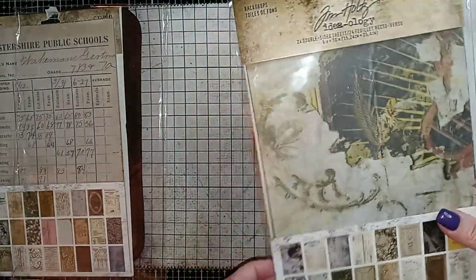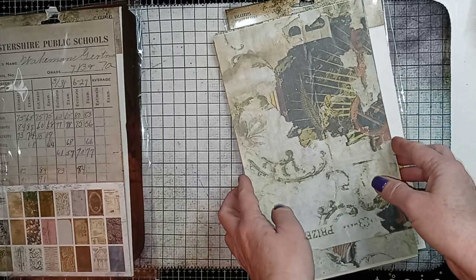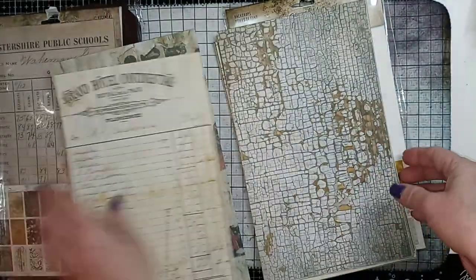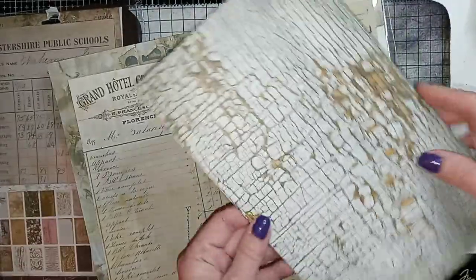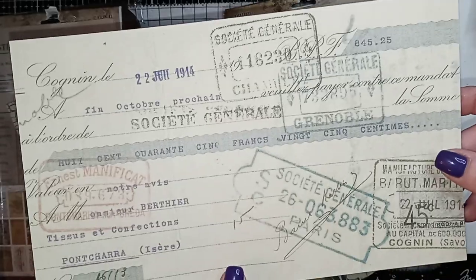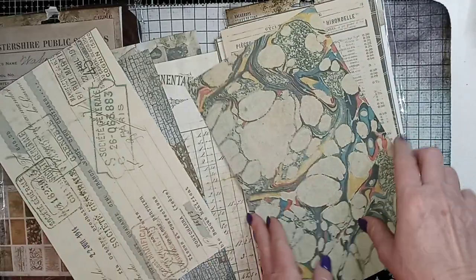So that is volume one, and now volume two. Hartley decided to open it from the side instead of the way it would normally be opened, but that's okay. I am mixing and matching items that I bought from different years, just because some things I can go through more quickly than others. More peeled paint. And something on the back side — look at that, really neat — look at all those stamps on there. That's cool. That's nice — it's kind of a green color. More end papers for a book.